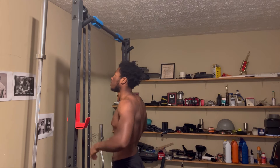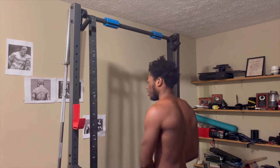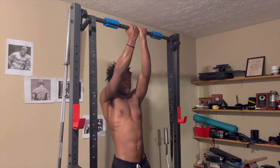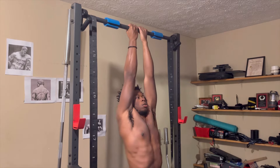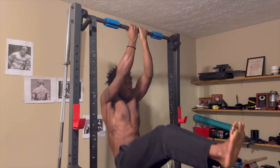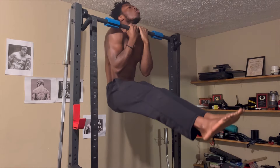I made sure to retract my back and try to get a chest-to-bar position. With the fat grips adding a second layer, I wasn't able to get my chest all the way to the bar, but I was able to get it pretty close. Then I did L-sit chin-ups — I haven't done L-sit chin-ups in a good minute because I've just been doing normal chin-ups. It's a great exercise; it's going to stretch out your lats a lot more, and here I'm doing it with a close grip.